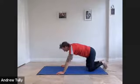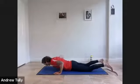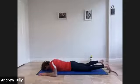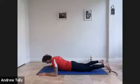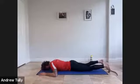Okay, so we're going to do the breaststroke now, similar type position to that we were in on our front. You don't have to lift your legs. If you want to just keep your arms on the floor, you can keep your arms on the floor. So I'll show you what they look like. Okay, so if you want to do the easier version, you can just come up like so, or slightly harder to lift the hands as well. Okay, so we're going to do the whole thing.